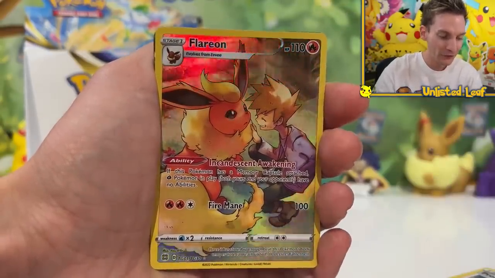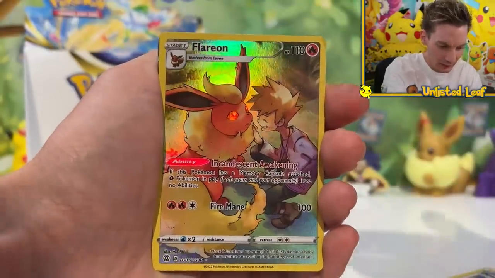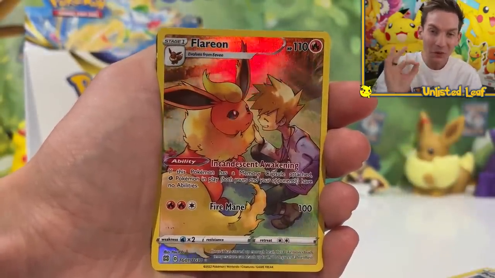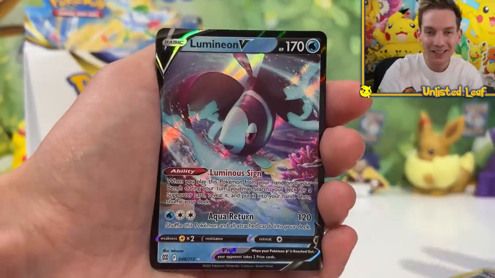Let it be the Flareon. Isn't that the evolution right there? Look at that. It's like the whole progression of life has happened in that card. Flareon looks so good. Definitely awesome. I am a huge fan of that card. Hopefully you guys are as well.